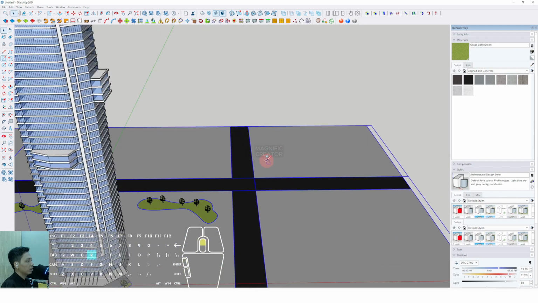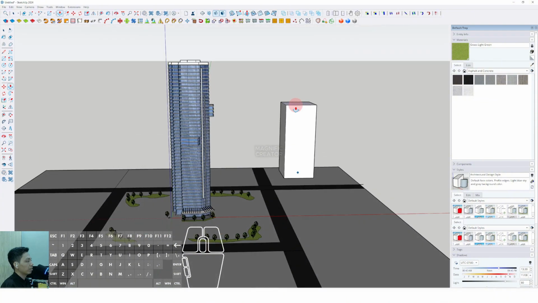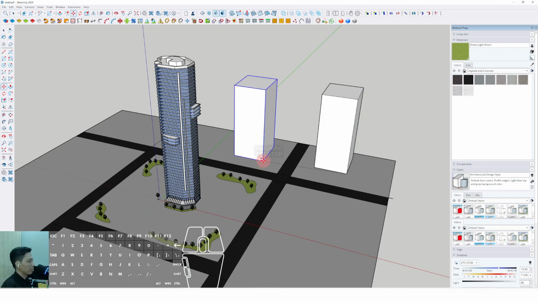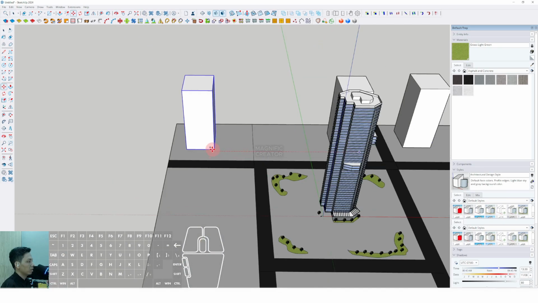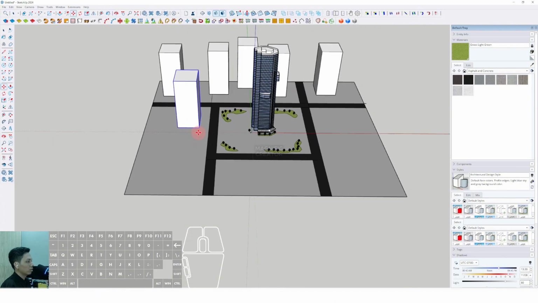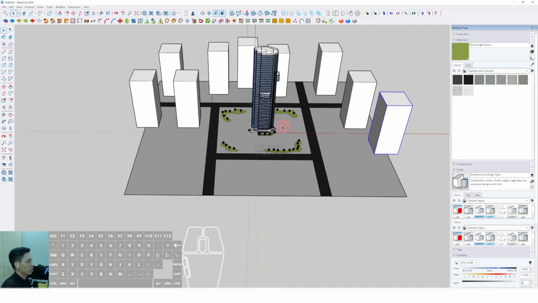Now we can make another building, high-rise building in here. You can make some box in here and make group, and you can copy it. You can copy it to another position over there to support your environment visual on this section.